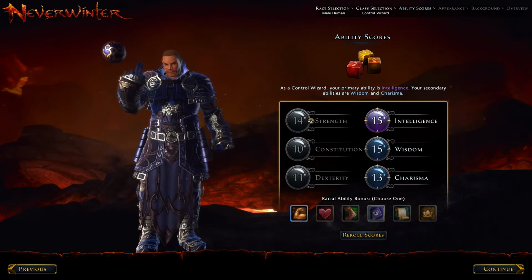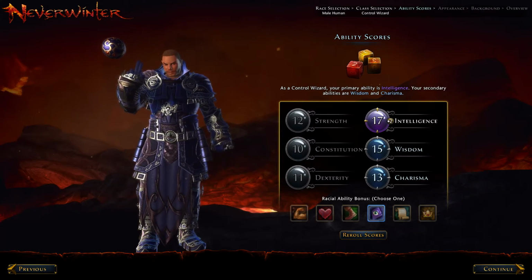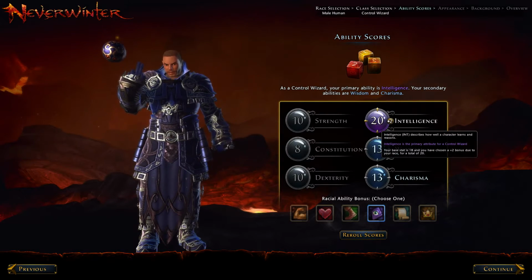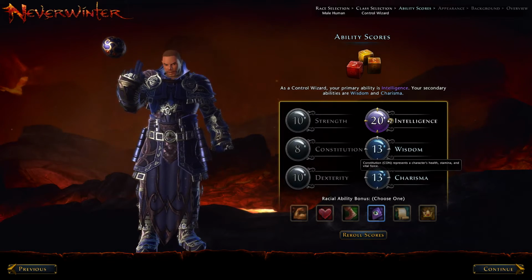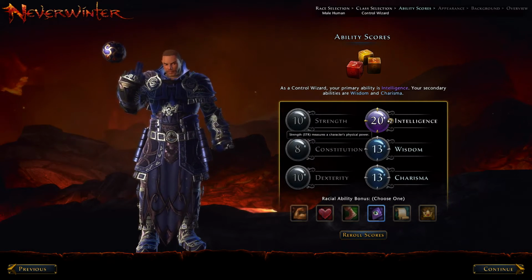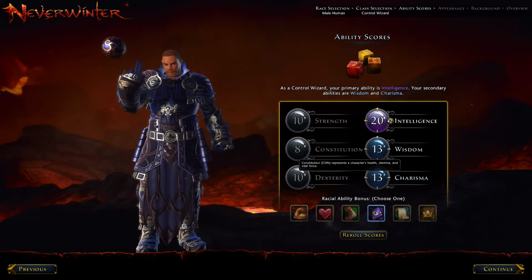So we don't want it in strength, we want it in intelligence. Put it there. Keep rolling. Oh, I believe that would be a perfect roll on the intelligence right there. You get +18, 13 primary. Constitution's pretty low though, but I believe this is a perfect roll. So I guess we'll go ahead and keep that.